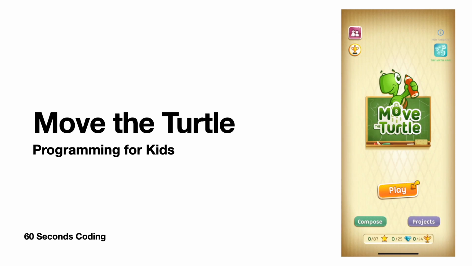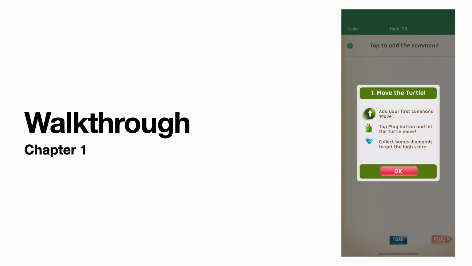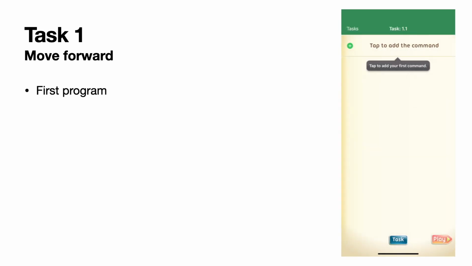Welcome to the walkthrough of Move the Turtle tasks from Chapter 1. The chapter contains 9 tasks, each introducing a new command. Task number 1. Create your first program using the Move command to move the turtle forward.